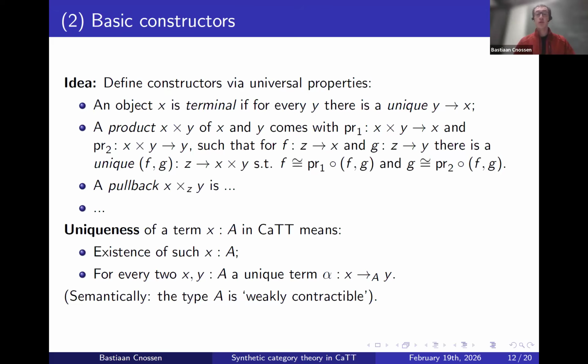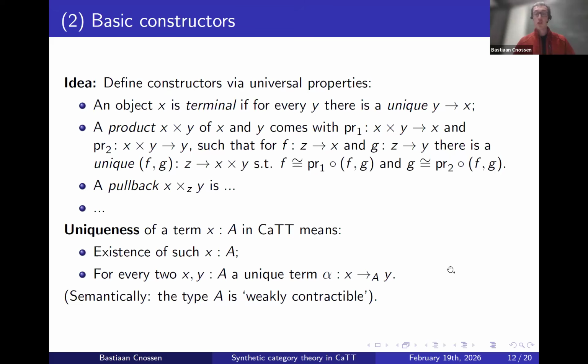And if I had to explain this to a topologist, I would say: let's think of A as a topological space. First of all, it's non-empty, so it has a point. Then for every two points, I can extend them to a path between them. Then for every two paths that have equal endpoints, so it's like a map from a circle, I can extend it to a disk. If you go on and so forth, it basically amounts to saying that every map from an n-dimensional sphere into the topological space can be extended to a disk. This is just the usual notion of weak contractibility of a topological space.